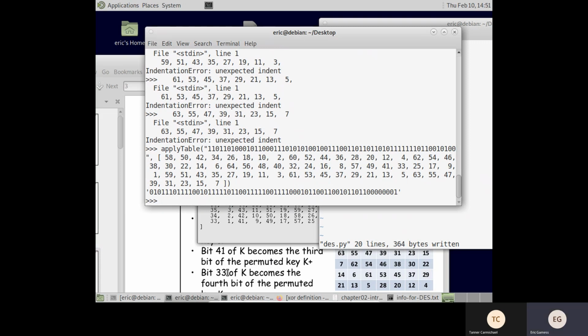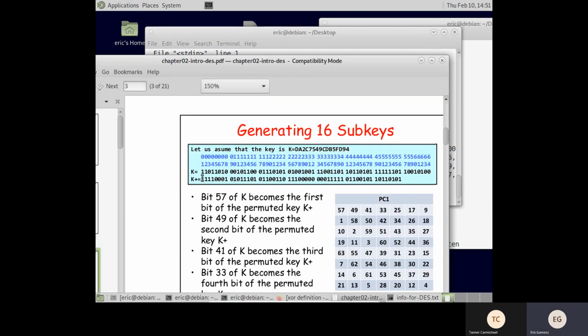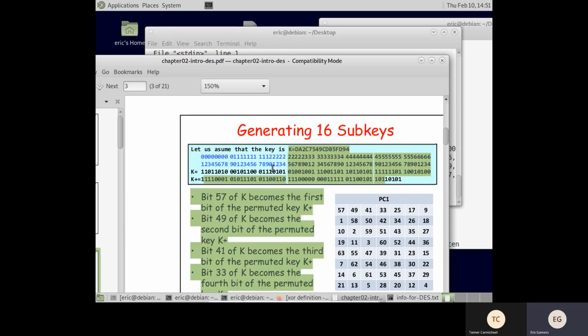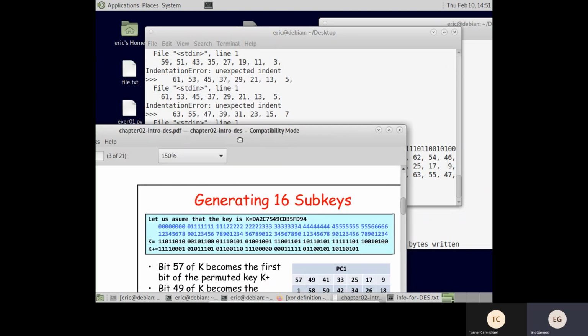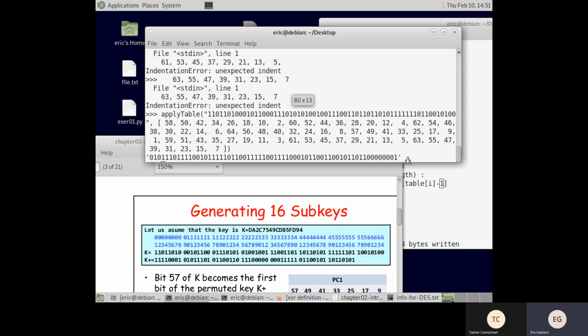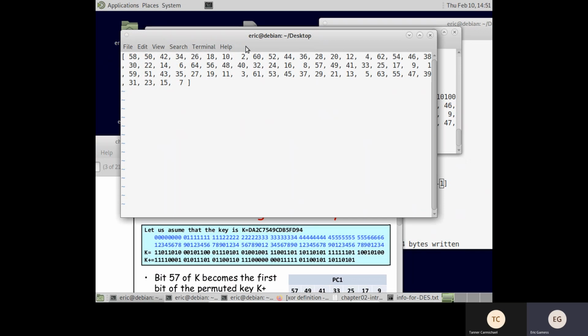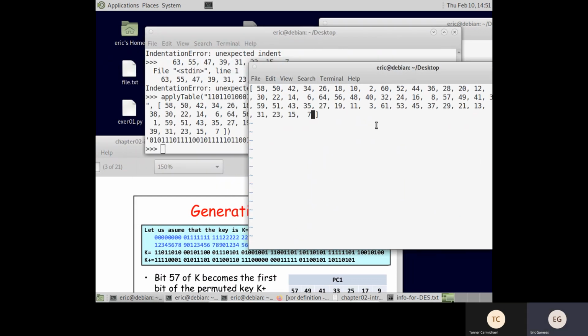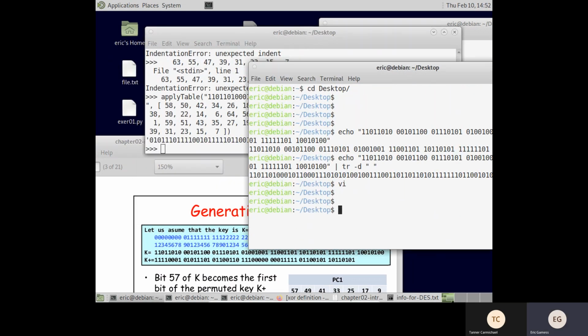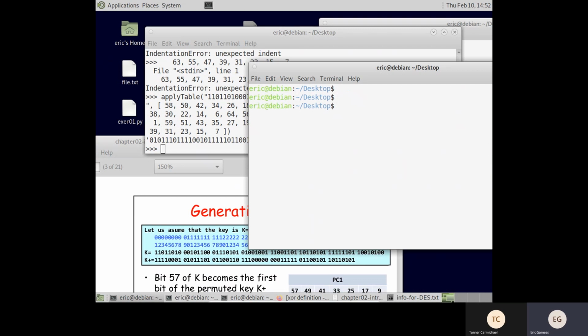This result should be this K plus. So we can compare it bit by bit to see if it is it. But I'm going to use something a little faster. I don't want to lose my time comparing bit by bit. So let's define a function in bash that will receive two strings and tell us if the two strings are equal or not.